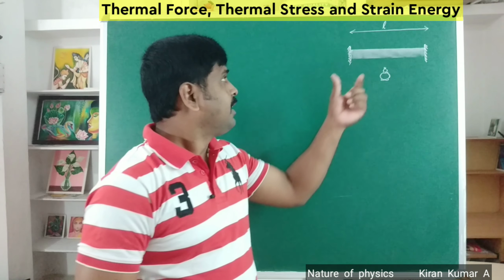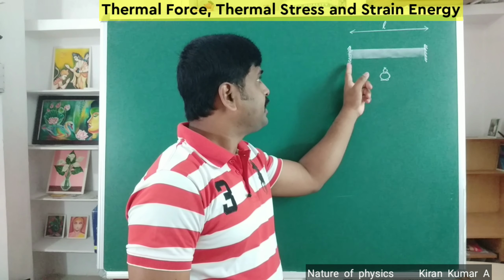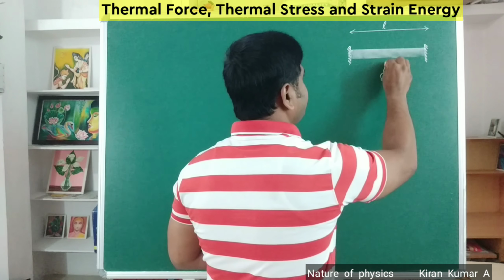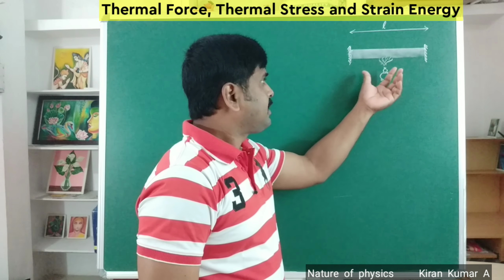So today's topic is thermal stress, which is based on the thermal force. For that, consider a metal bar of length L. The two ends of this metal bar are fixed to rigid supports, and it is heated. Due to the heat, the rod absorbs thermal energy. Due to thermal agitation, the rod gets enlarged. That is, the size of the rod increases due to the thermal force.